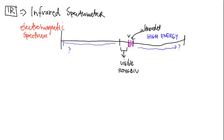Okay, so for infrared, we see this infra, right? Infrared. And this basically means below. So infrared translates to below the red. So if this is my Roy G. Biv and R stands for red, and this is the color that I see, then the infrared region is going to be below that red color. So right in here is where we're going to be working.